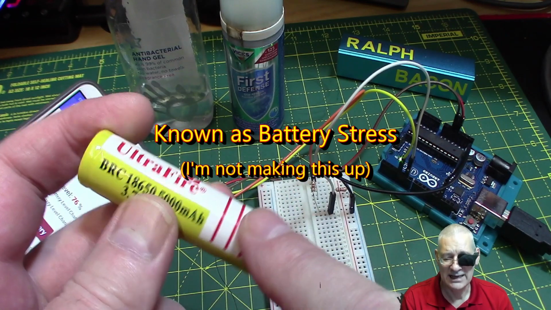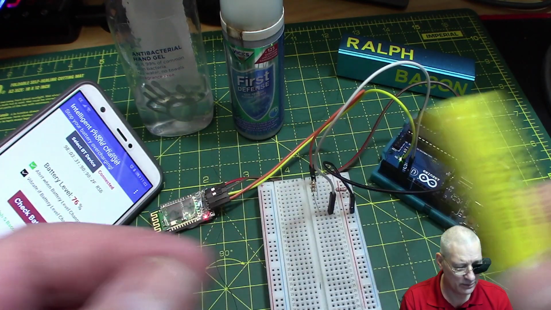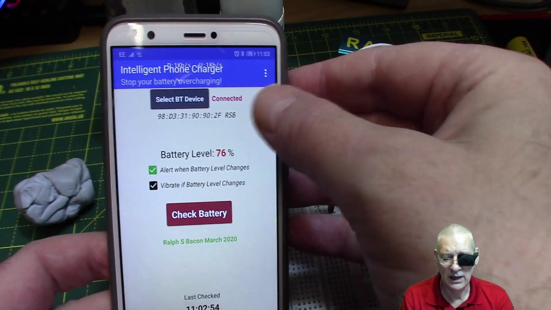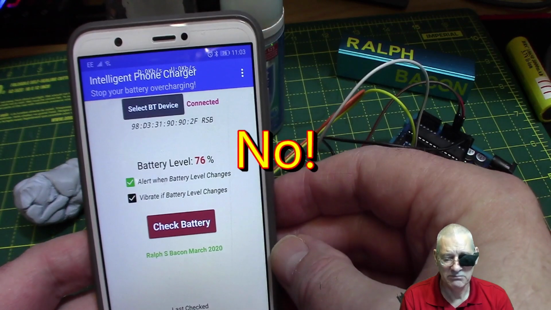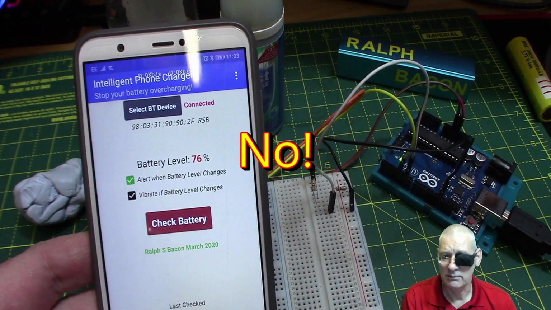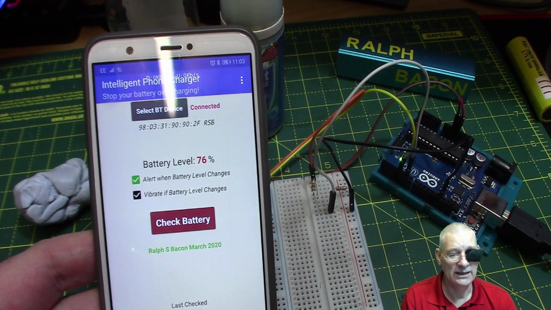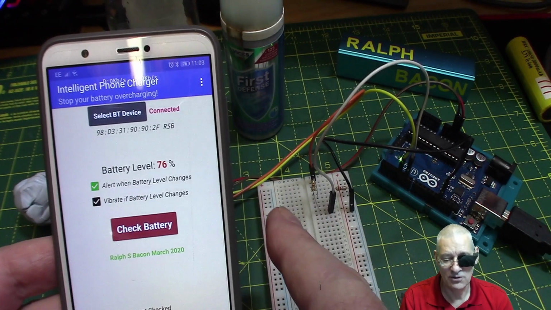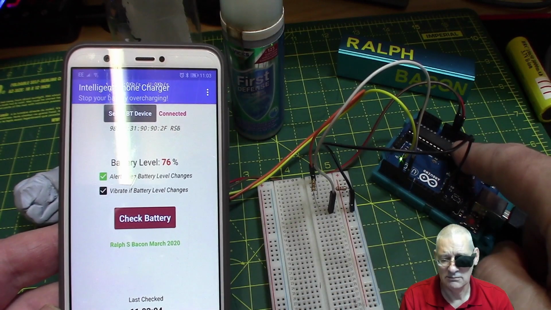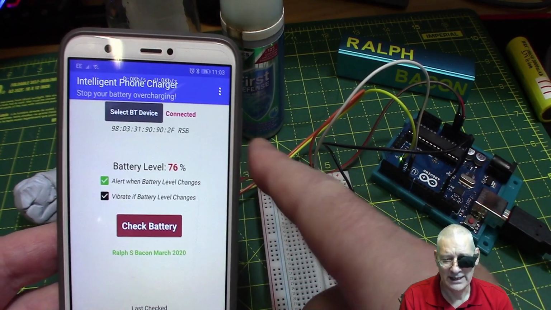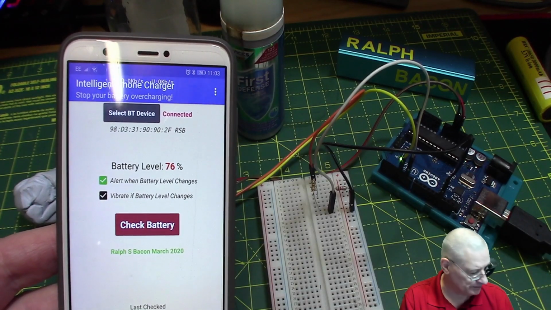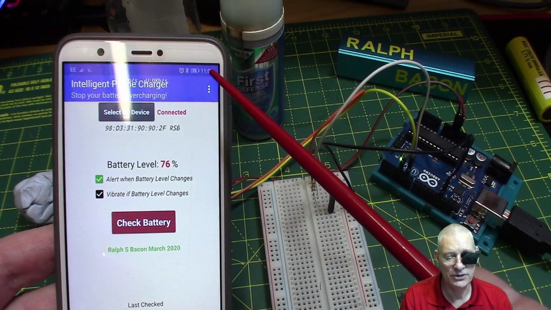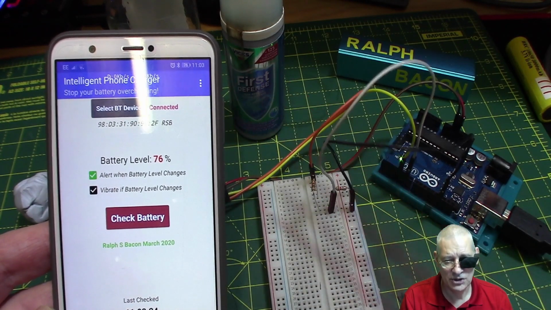Okay, and that's been the thinking really with phones as well. Should you in fact charge your phone up to 100% and keep it there all day long, which is what I've done, I must admit, for years. And for years, literally for years, at least 2 or 3 years, I've wanted to create an app with an Arduino and things to say, when I get to a certain percentage charge, let's use my pointer, not my fat finger. When I get to a certain percentage, user-selectable, the charger will switch off.